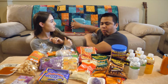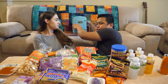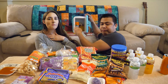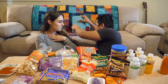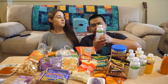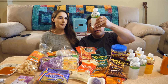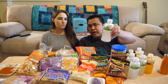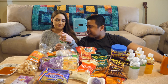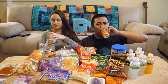Let's have another one of our drinks. I think it's about time you try the mogu mogu. Now is the time, because now my mouth is all dry. This drink, guys, Mogu Mogu, is basically nata de coco that we got. Abby hasn't tried this before, and we'll see if she'll like it. Coconut flavor with nata de coco. No added colors.